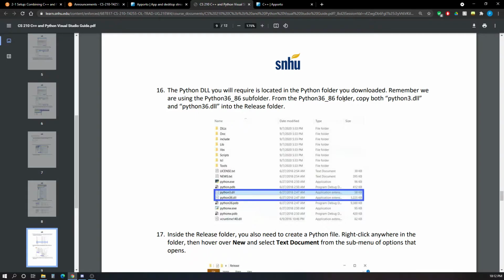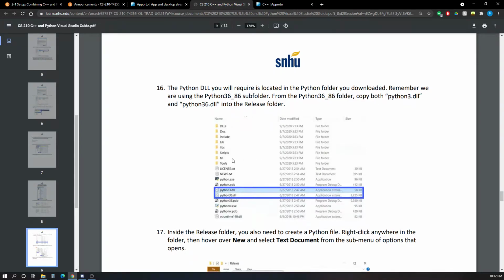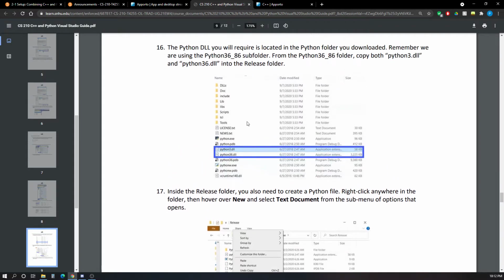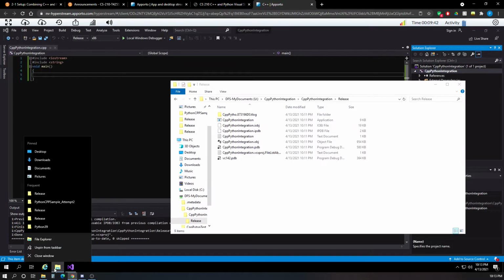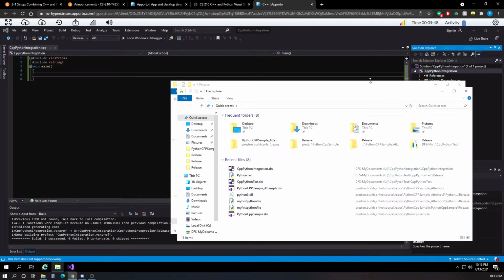So we're going to go back to our Python folder. I want to grab the Python 3 DLL and the Python 36 DLL. I'm going to copy them and paste them into the release folder. Right click this, File Explorer.